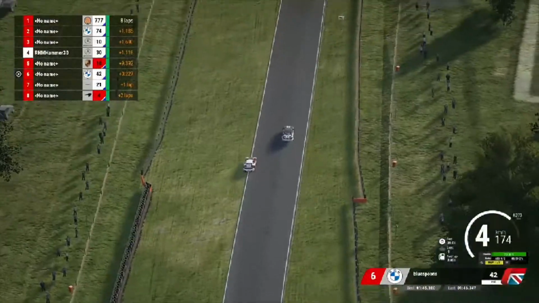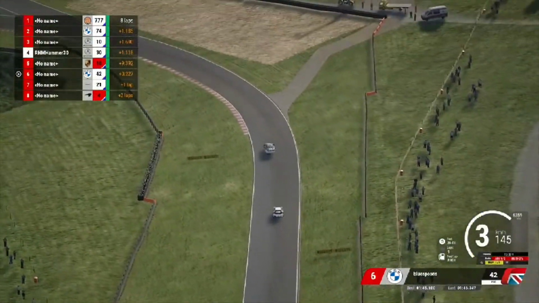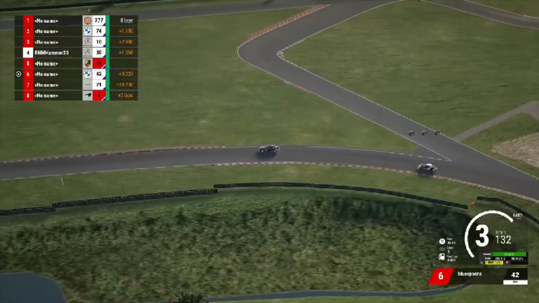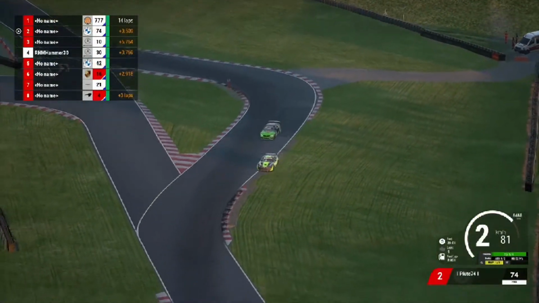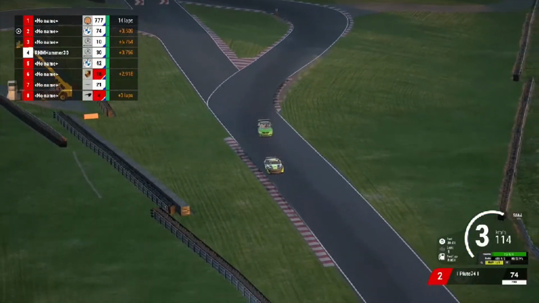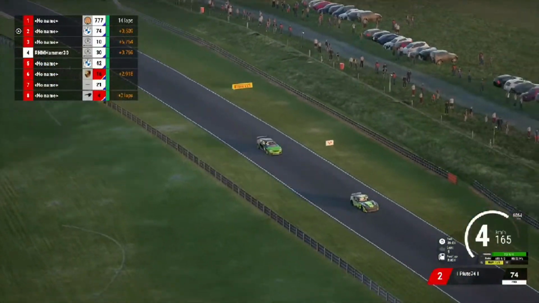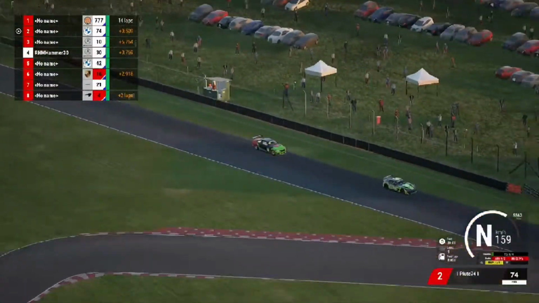But here we have the battle with the BMW of Blue Spoons, taking a position up to 5th, taking advantage of the Porsche there and getting through here. Now we have the battle back for the lead. So you've got Pluto, who's managed to build himself back up to the battle for the lead, got some serious pace, and Boost.